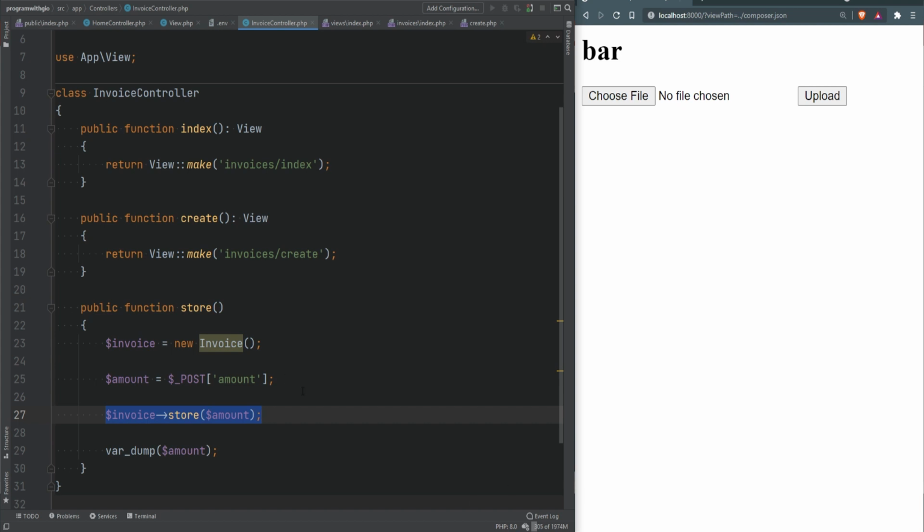So we would take the validation out of the controller into another layer, which is the sub-layering that I was talking about earlier, where you could extend your MVC further and extract your validation and form request related functionality into those form request classes, and then simply get the validated data from the form request and pass it into the model. And as a result of that, your controllers will become thin, and that's the actual goal, to keep your controllers as thin as possible.